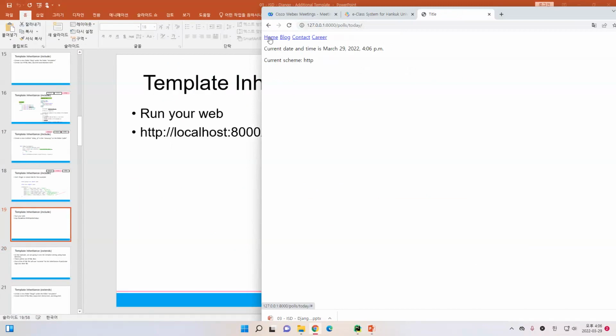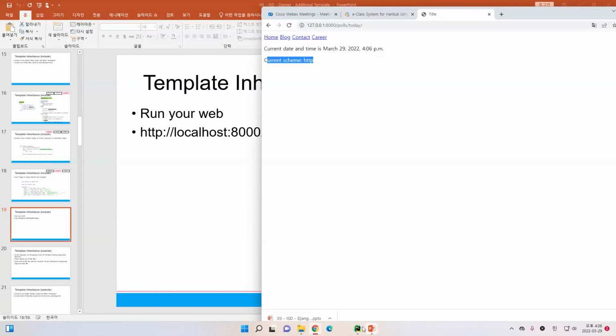You have the navigation: home, blog, contact, career. And then you have the current time. This is March 29, 2022, and this is 4 o'clock. And your current scheme is HTTP.